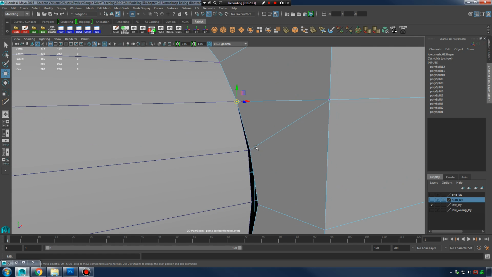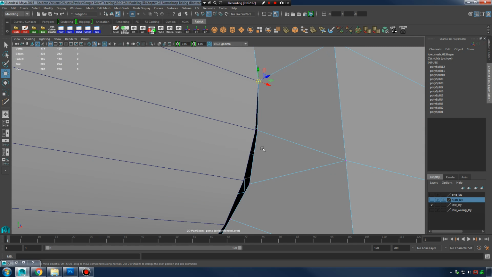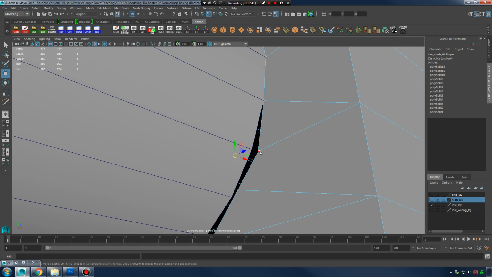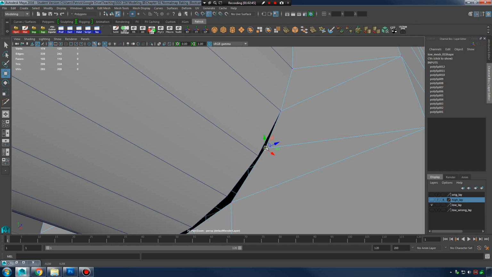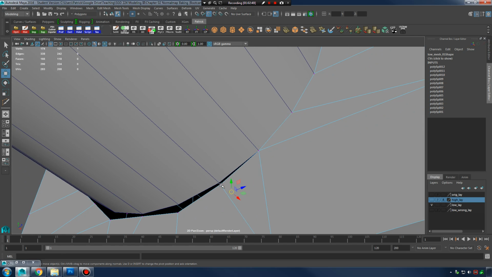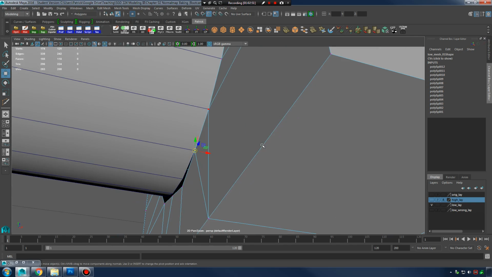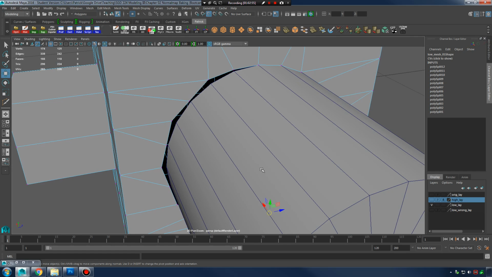Seems like a lot of work for just getting your cylinder made. You might have a better workflow. But by creating a brand new cylinder like I did, I know that my new cylinder is going to be perfectly round. It's not going to have any weird issues going on. And I'm going to go ahead and pause this again and finish snapping all these around.